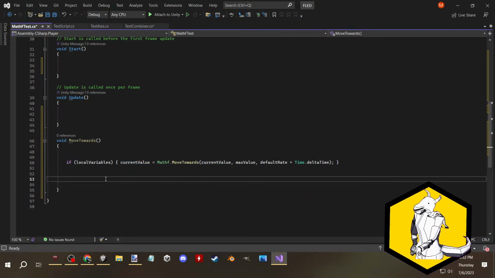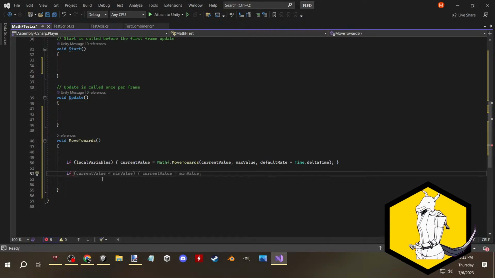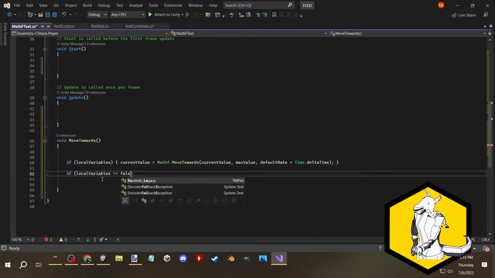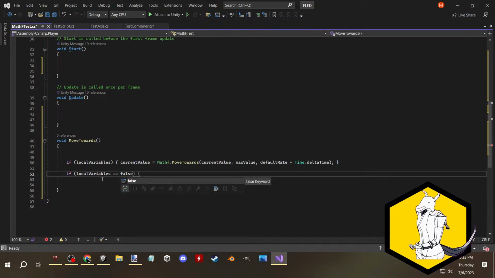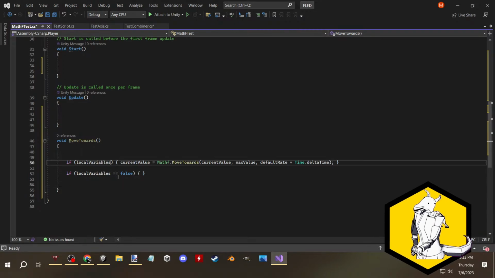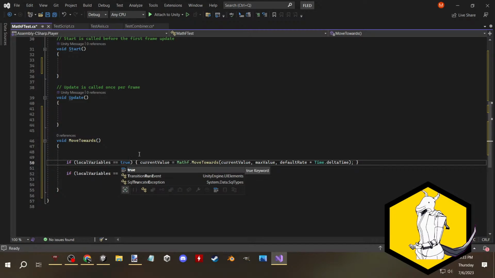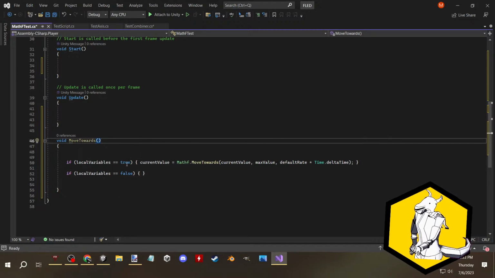But yeah, so there's that, and then if local variables equals false. So that's super confusing just looking at that. So I'm gonna put true on there. There's probably a shorthand way to do that.